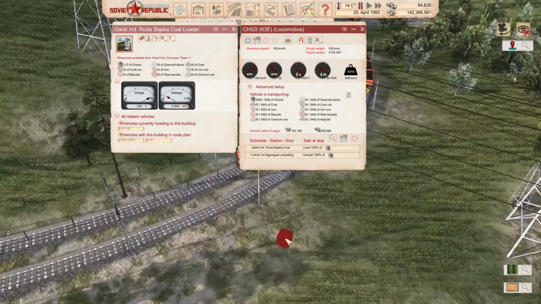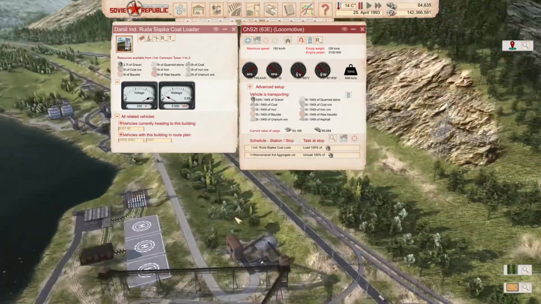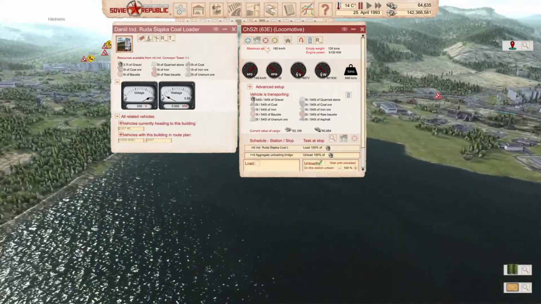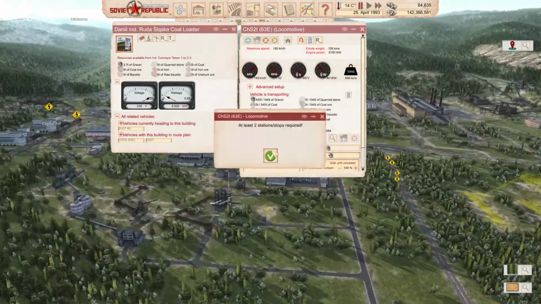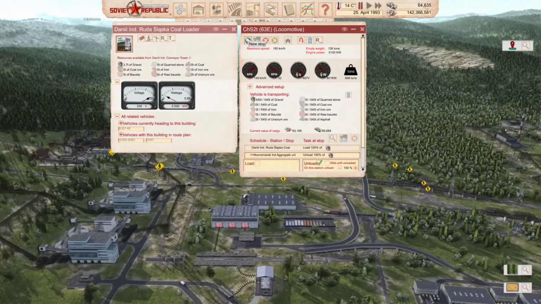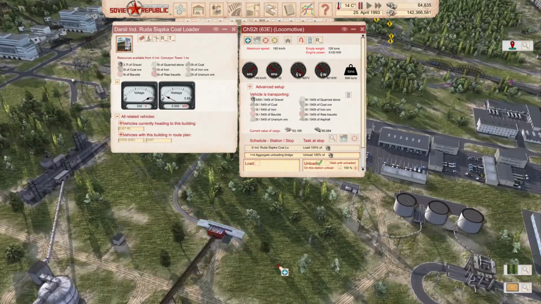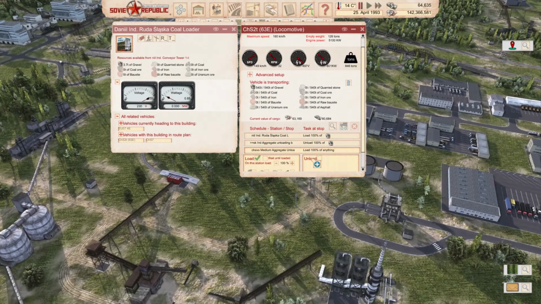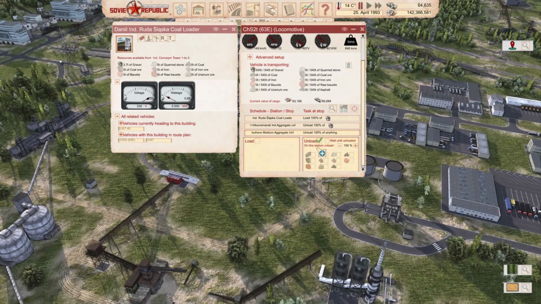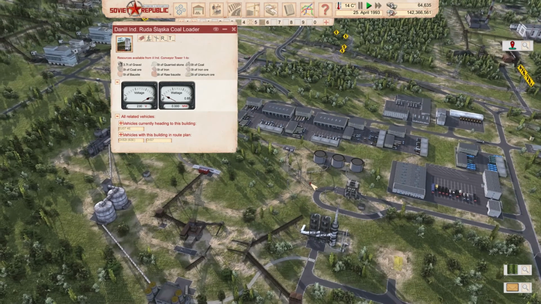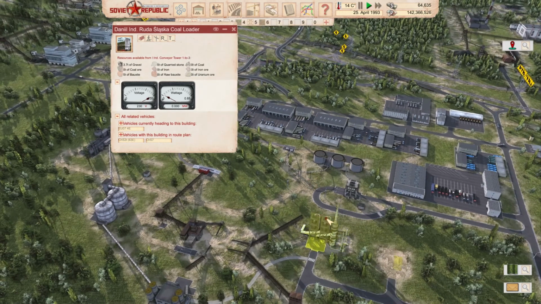What I'm gonna do is, this train is going to deliver gravel. What I'm gonna tell him now, that he's not going to Murmansk anymore. I will delete this stop. Okay, 2 stops required, that's fine. You will come here and deliver... unload gravel and then remove this. And you go here straight away. So there you go. So we have a dedicated train delivering gravel here.